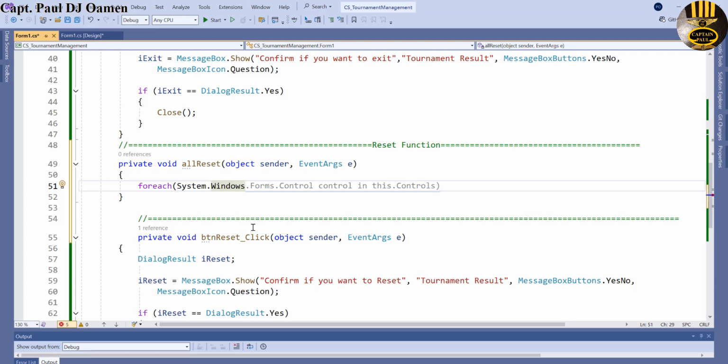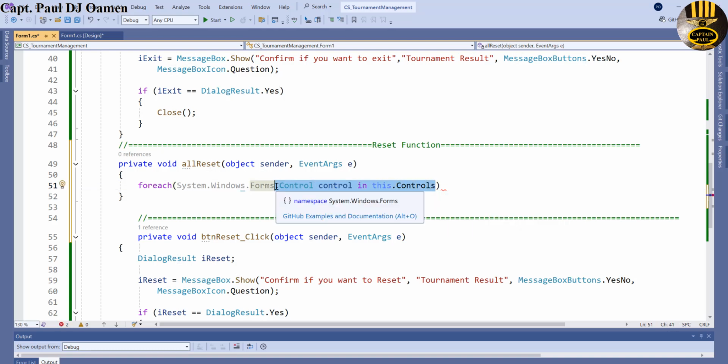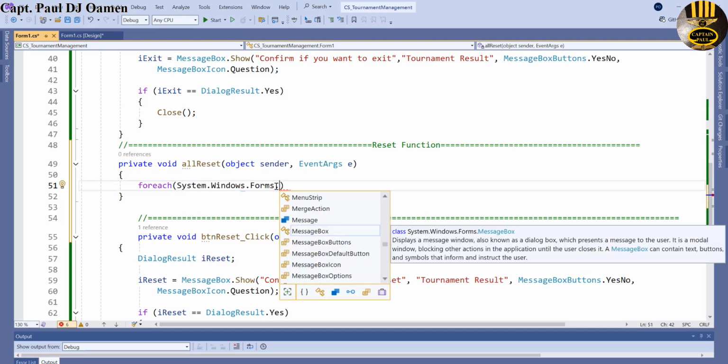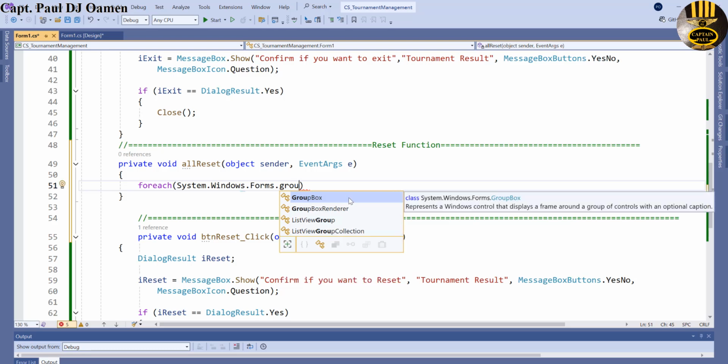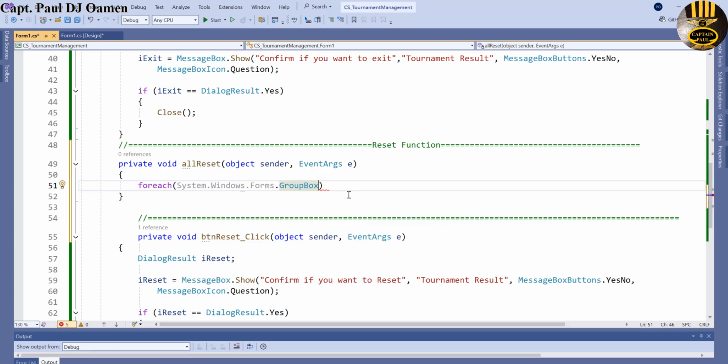I want to use it for the group box, dot group box. There we go. For each group box that I have on the system, let's give them a name. Say group box in group box. Let's say group boxes, something like that.